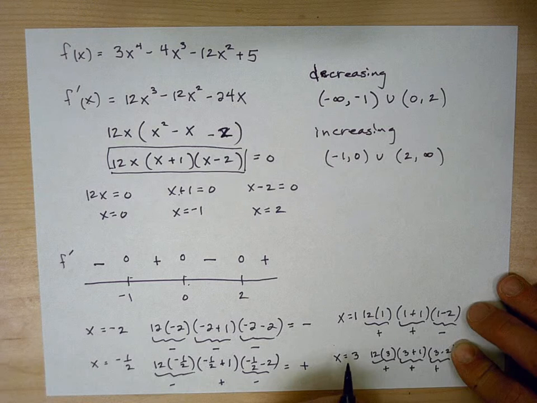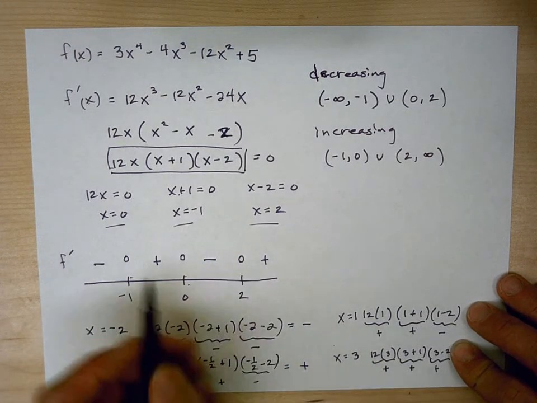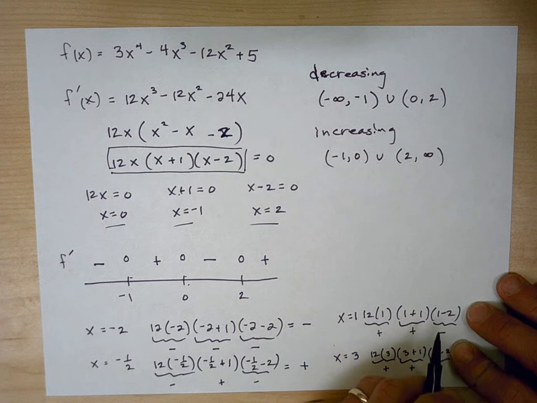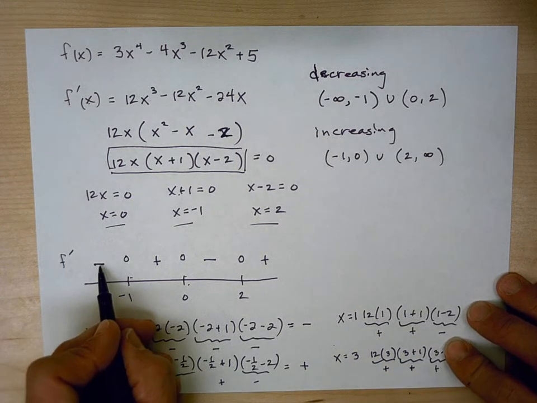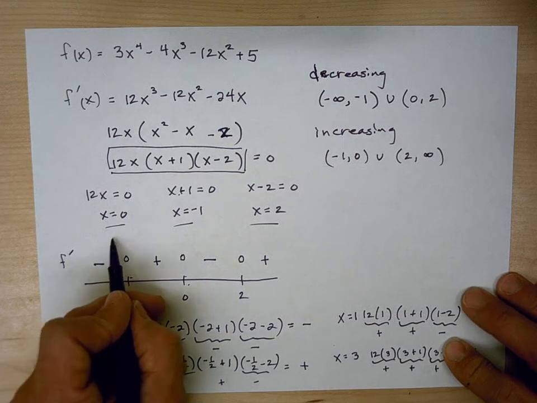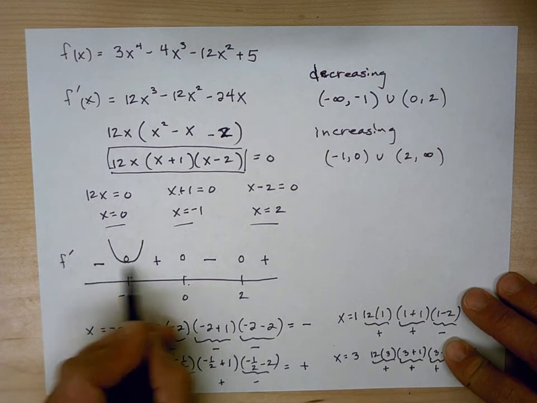All right. Now I have these 3 critical points. I want to use the first derivative test to determine if each of those are a local max or a local min. Well, here we can kind of think about what's going on here. My function is decreasing, and then it's 0, and then it's increasing, right? Just kind of using those signs.